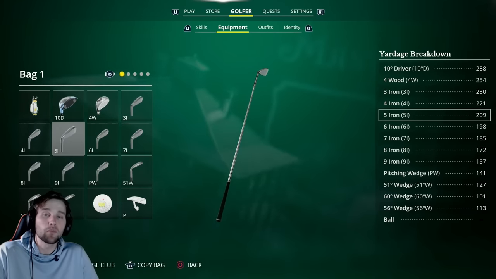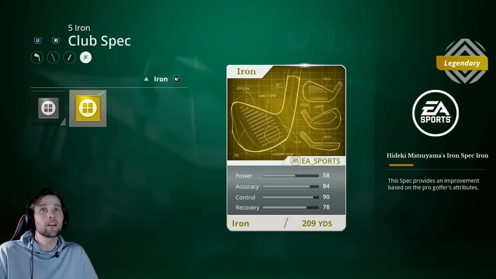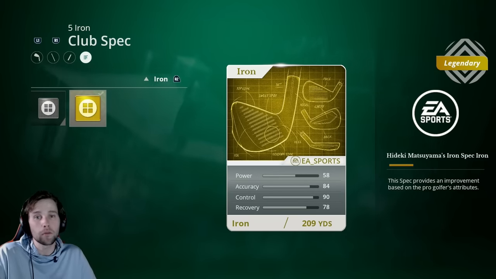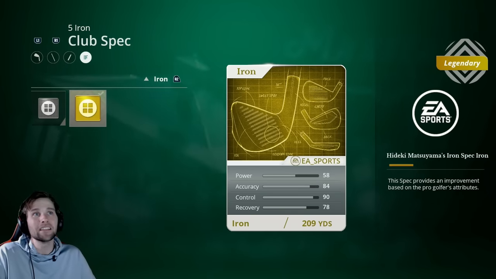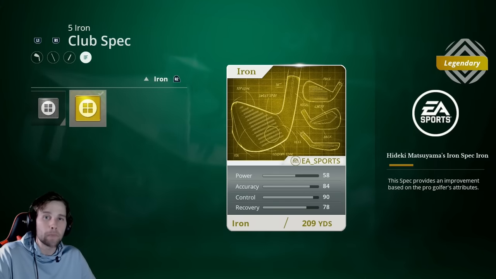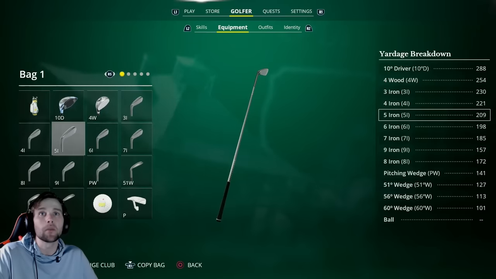I also pre-warned you guys when they were in the store, I wasn't sure how long they were going to be there. They are gone now, but the Hideki iron spec, look at the control numbers on the iron spec that I was able to purchase. Hopefully they bring it back into the store soon, but I have 90 control on all of my irons. That is a big factor in me being able to create natural spin and stop the ball.